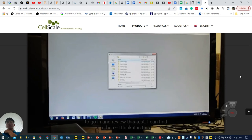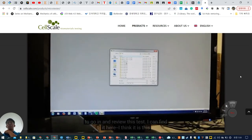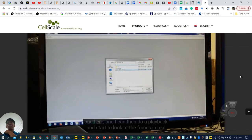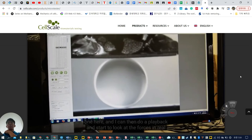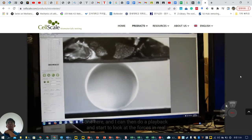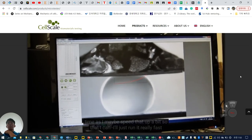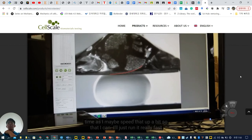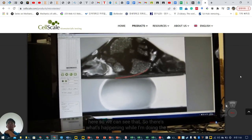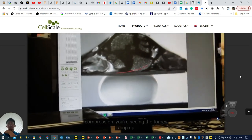If I can find it here. I think it's this one. Here, and I can then do a playback and start to look at the forces in real time as I maybe speed that up a bit. I'll just run that really fast here so we can see that. So there's what's happening. While I'm doing the compression, you're seeing the forces ramp up.